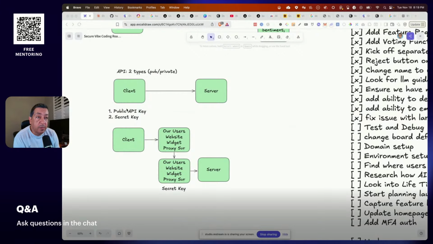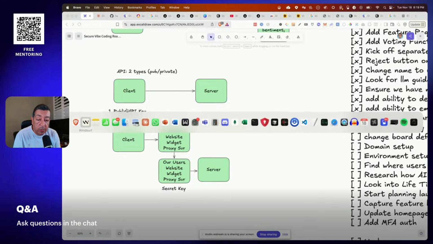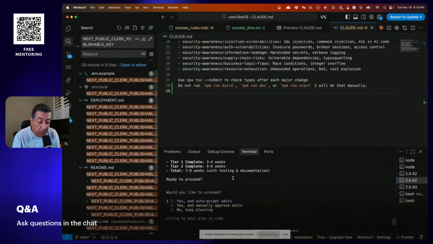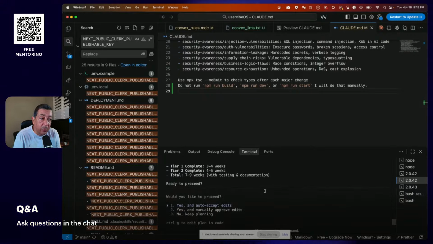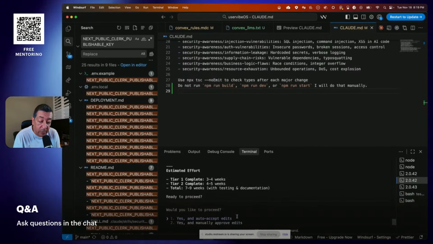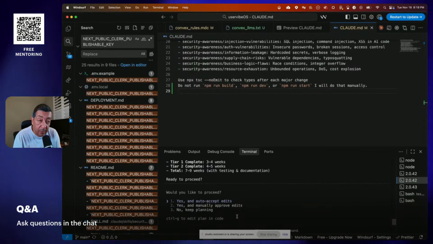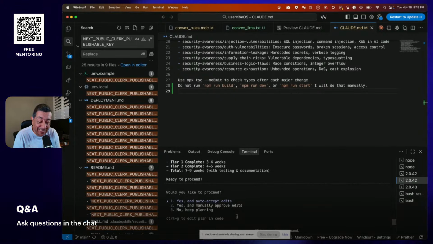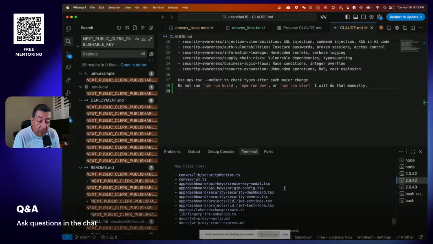And so we asked Claude Code to come up with a plan for all of that, and we'll see how it's doing. Okay, here we go. And by the way, it's telling us it'll take 3 to 4 weeks. Yeah, if we were normal developers and didn't have AI, it would take a total of 7 to 9 weeks to do all of this. Yeah, it's crazy. But we're going to do it in about 7 to 9 minutes. We're still going to have a lot of testing to do. Don't get me wrong. We haven't even got to the testing yet, but that's okay. All right. So yes, auto accept. Build that thing. Build the plan.